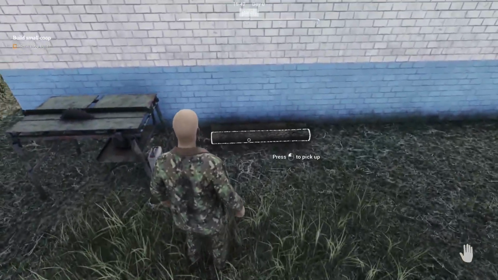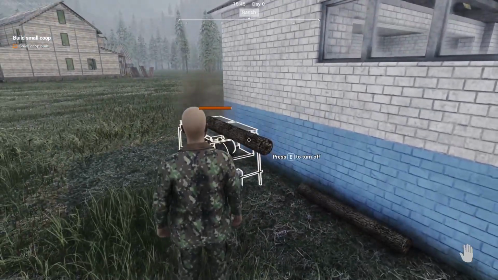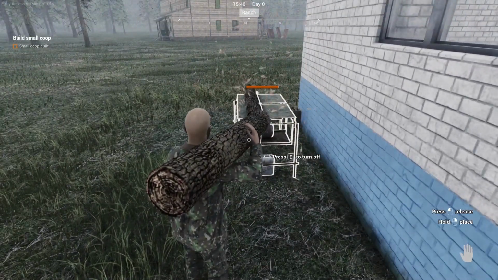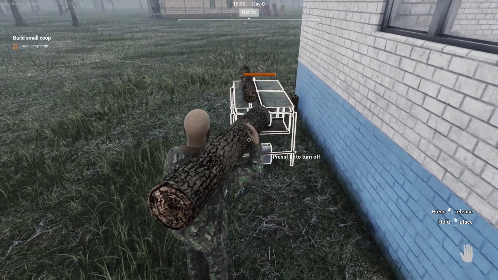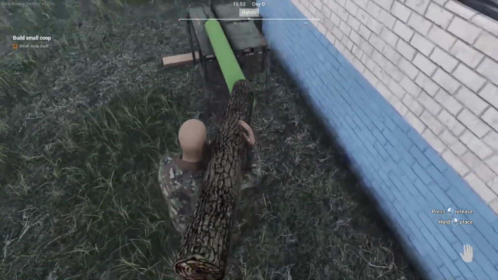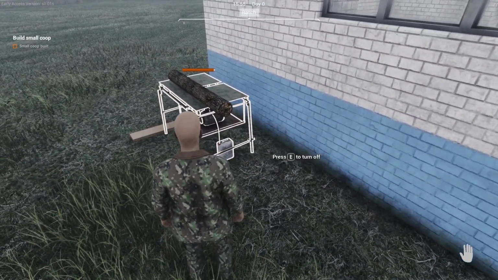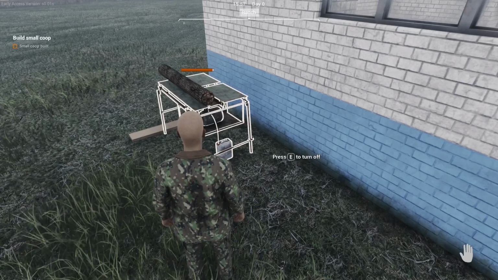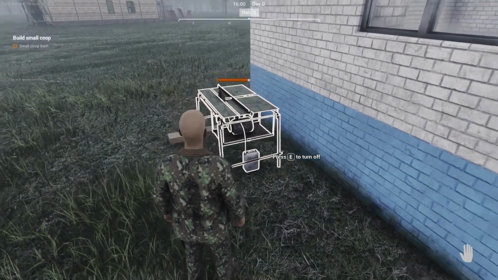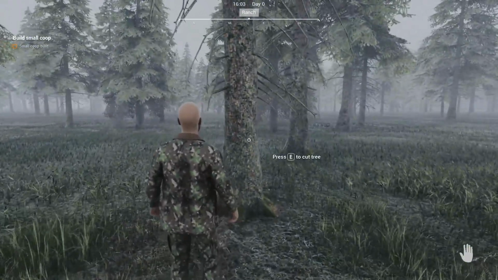Alright, let's get these going. Pick up. Install. There we go. Oh, you can turn it off as well to save fuel. I like that. That's good. Sick. Right, install. Let that go through, and then we're going to chop some trees down. Okay, we'll turn it off real quick. Save some energy.